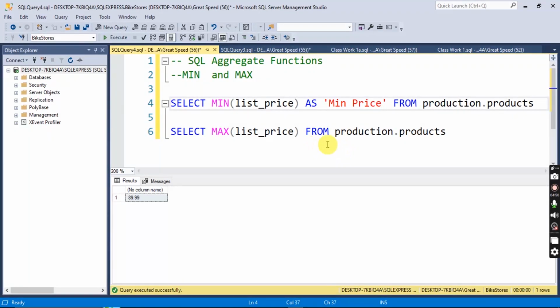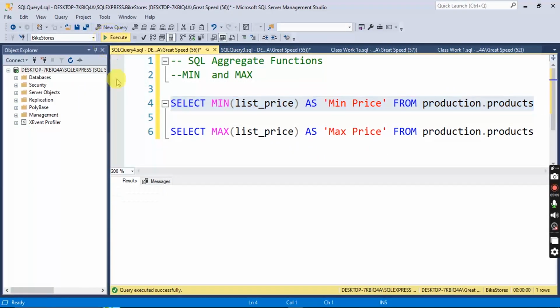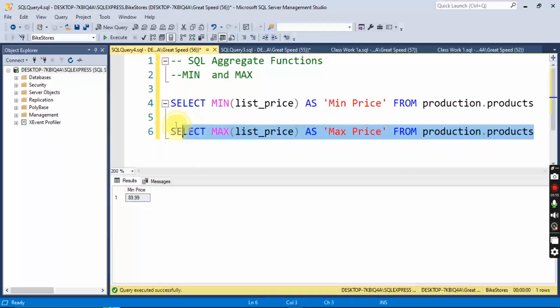And I'll call this max price. So if I execute it now, the mean price is 89.99, and the max price should be 11,999.